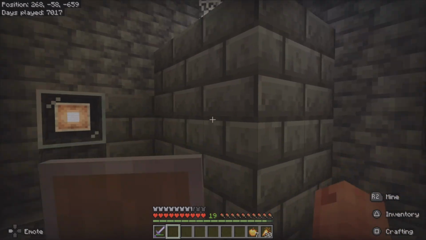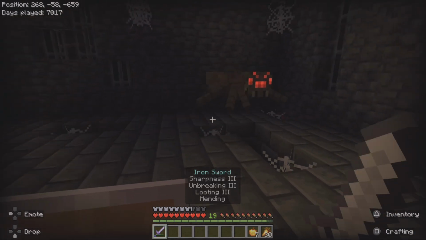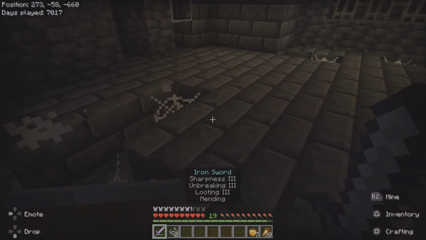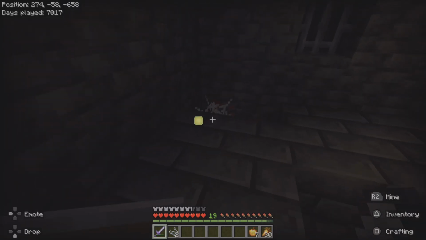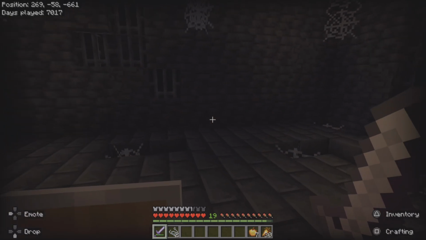Can we put it right up there? There, that's a little brighter over here and a little darker over there, because that's where your spiders come down. So the object of this one, if you haven't guessed by now, is you kill these spiders and you get some string and you make it into a piece of wool.